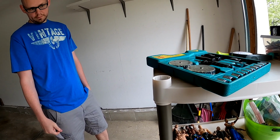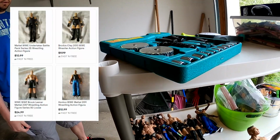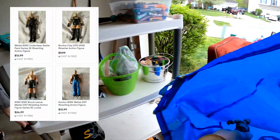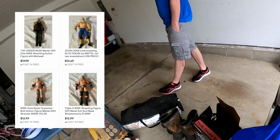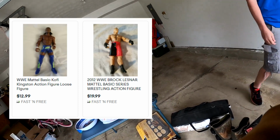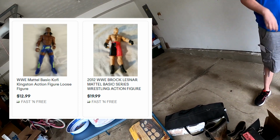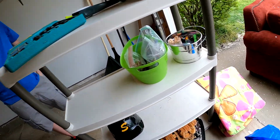So I already have all of these listed here. They're pretty easy lists. And I actually did utilize the advice in the comments to hit up Google Lens, and it did make it much easier for me. I listed actually just 10 of the 11. One of them had fallen, and then I found it, and I was like, oh yeah, I haven't listed this yet, so I'll probably be listing that tonight. But got those up on the store.